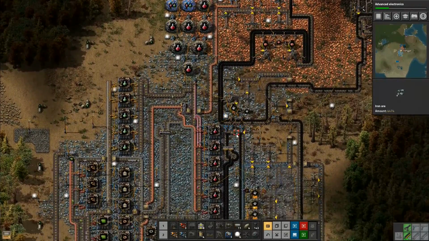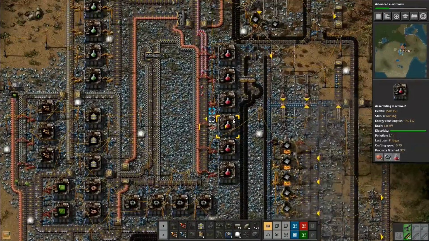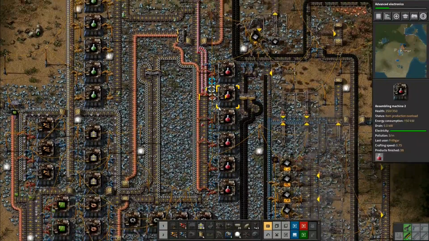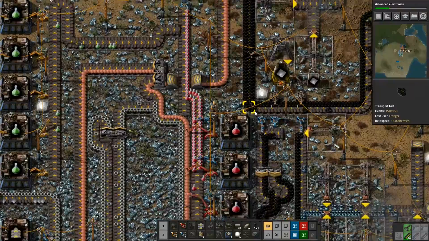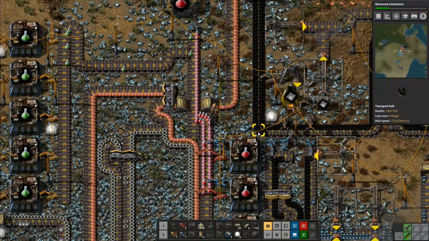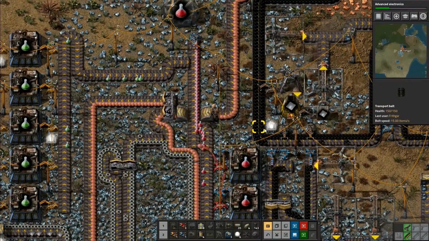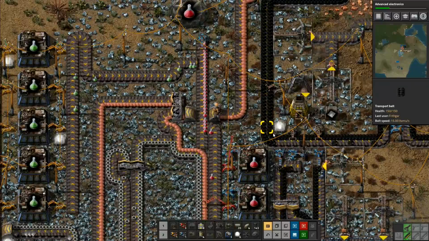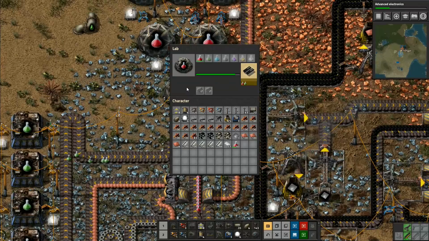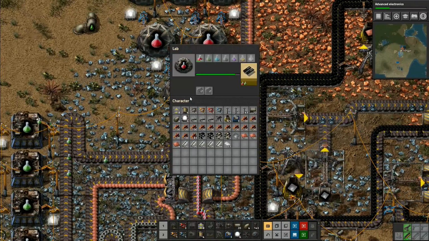But what that's actually going to mean is that the red science packs are going to back up. They're going to back all the way up here on this conveyor belt, and they're not going to be used at all. What I'm also going to do is stand right here and just suck all of those out, like that, so that we don't have the dual line of it there anymore. I'm going to drop that into there.